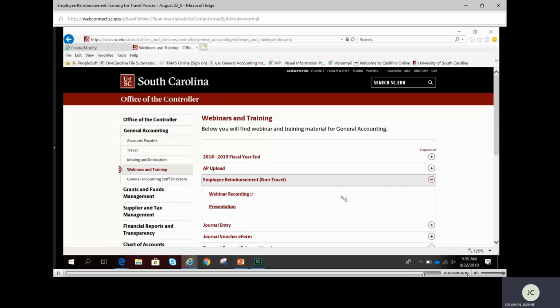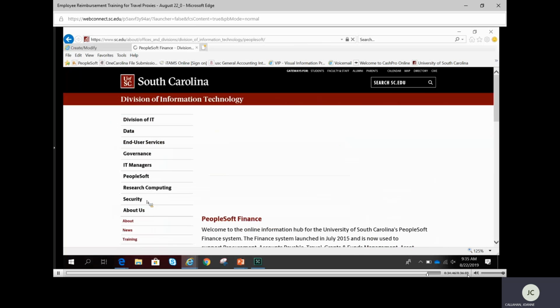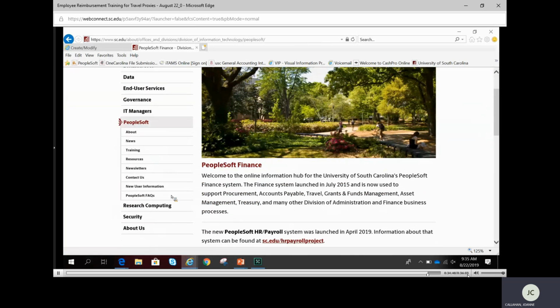We'll change the titles there a little bit so that you can identify which one you should be looking at. And also the PeopleSoft Finance website, the resource page that you are familiar with. We'll post it out there as well. Just a heads up: the PeopleSoft Finance website is going to be transitioning soon. It's going to get a newer look and a newer URL, but hopefully you will be redirected if you go to the old website for any reason. So here's the website.